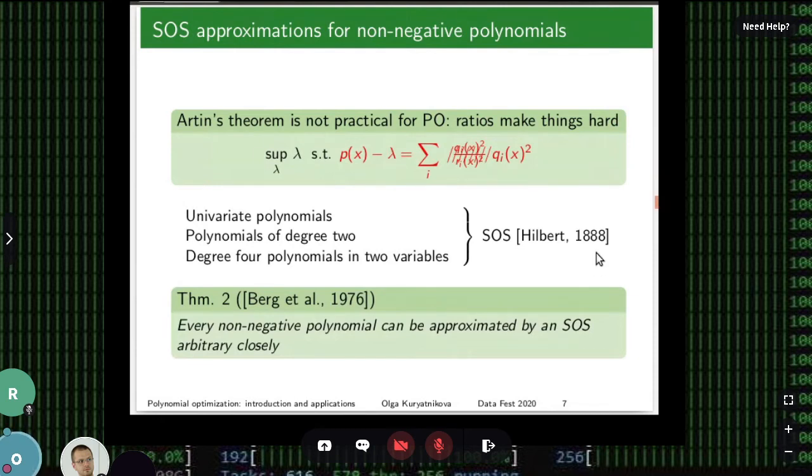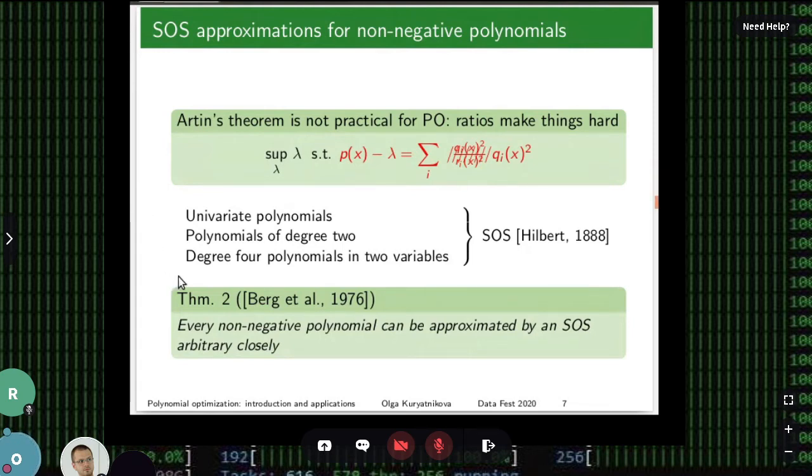And although indeed sometimes we lose if we get something like this Motzkin polynomial, which is not so easy to write as a sum of squares, even as a sum of squares of ratios. But in many cases, we do not lose much. So in particular, even Hilbert, before Artin, has already shown that some groups of polynomials can be written as sums of squares, and they're non-negative if and only if they are sums of squares. So we don't even need ratios in this case. In this case, our rewriting as a sum of squares is equivalent. These are only 3 cases, unfortunately.